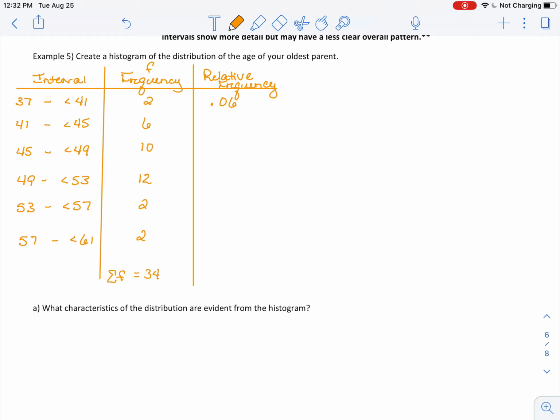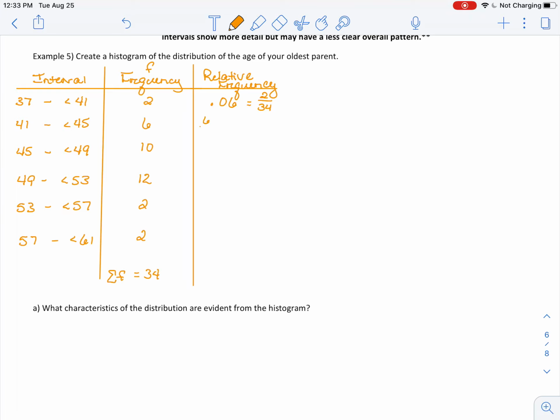Quick side note, it doesn't matter how you round, which is really hard for some students, especially those of you who are going to be in AP Calculus. The AP Calc test is super rigorous on you always have to round to 3 decimal places. And I mentioned in the other video, AP Statistics is not an arithmetic test, it's a communication test. So they don't care what you round to. Ideally, they would just want to see, oh, they got that answer by taking 2 divided by 34. Cool. They'd rather see what you did and what you do with the information rather than what number you actually ended up with.